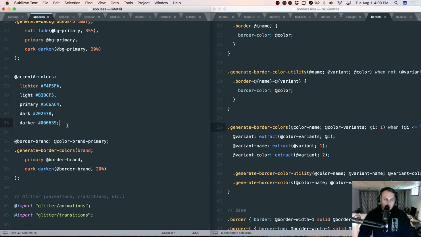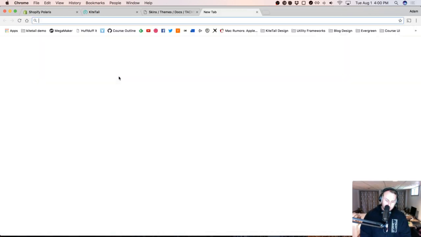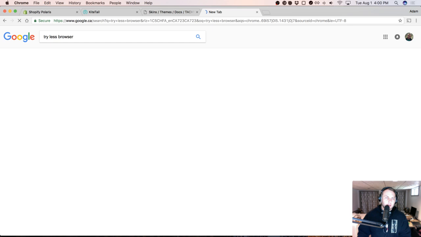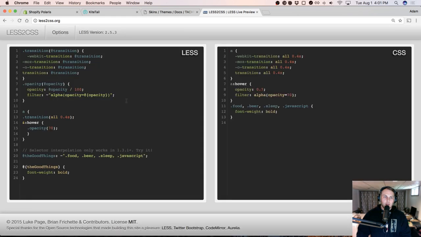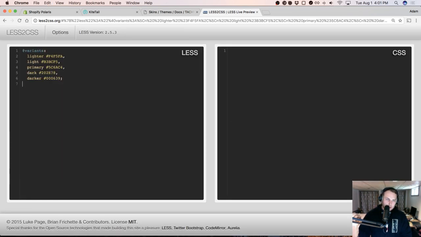So say we just call this variance. And maybe we can go to the Less browser thing, try Less in the browser. I can demo it. Okay, so say we did variant is extract from variance, position 3.